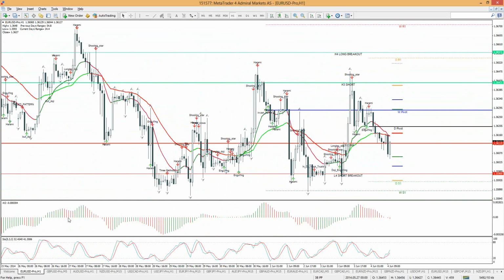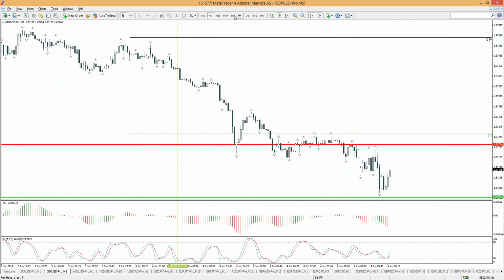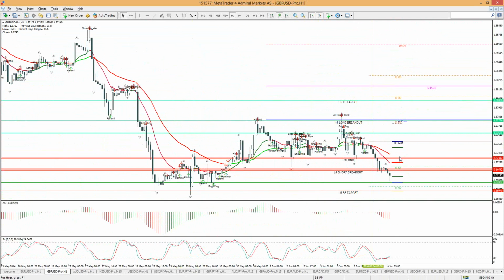Any questions otherwise? I don't see anyone mentioning any pairs, so probably you don't see anything particular either. But maybe any questions or comments? In general, I do think that the pound dollar has potential on a hook back, as I said, but right here, right now, I don't think it's worth it.